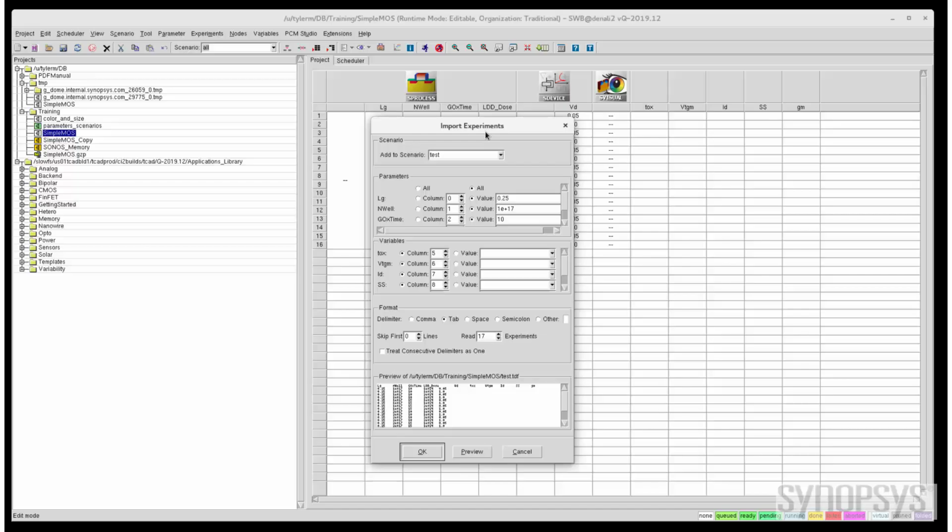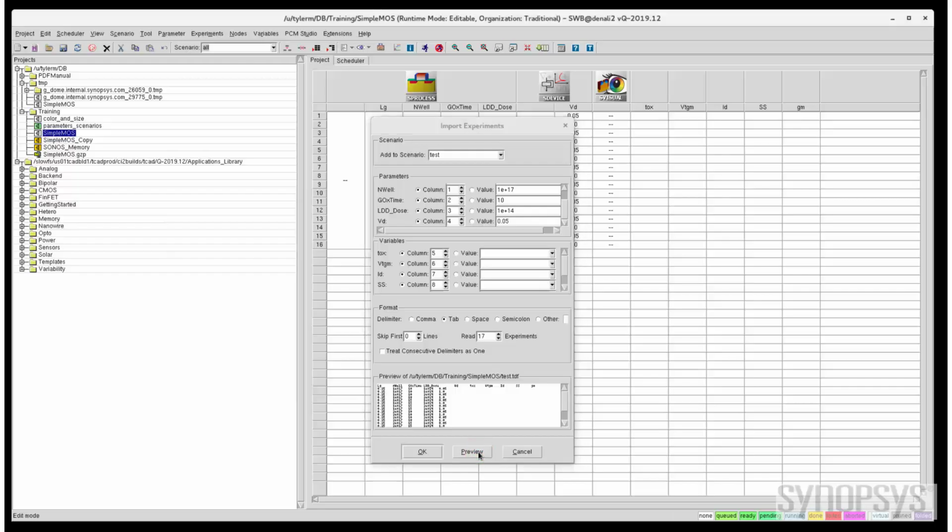Since the column starts from 0, NWEL and GOX time form the columns 2 and 3 respectively. Under Parameter, we want to select All to include all the parameters in the list. And in Format, we want to choose Tab. Click Preview to access all the information about the experiments.